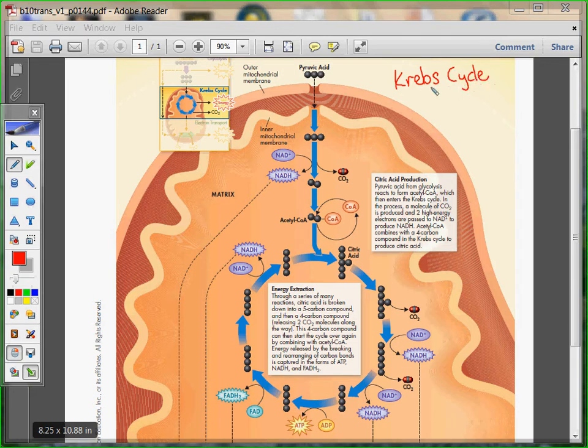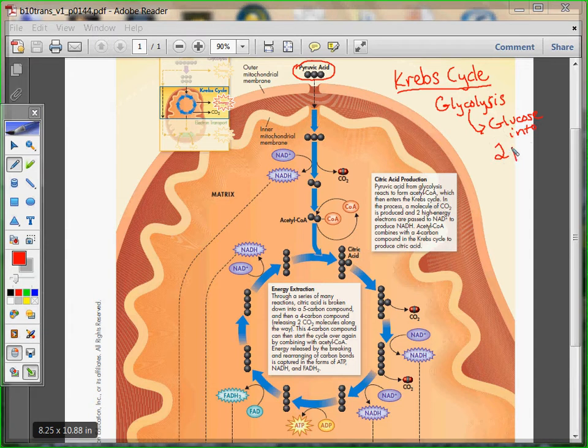You'll already notice that we have created, at this point from glycolysis, pyruvic acid molecules. Pyruvic acid is the final product of glycolysis because in glycolysis, you converted glucose into two pyruvic acids.